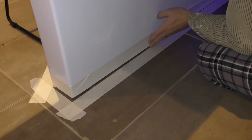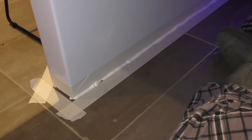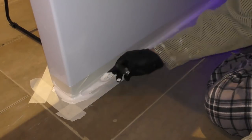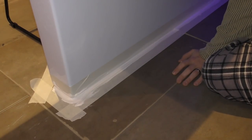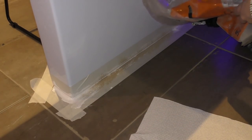Now for the siliconing, I only had white paint and I couldn't find any white silicon that I liked. So this is my little technique. I put silicon in between, which helps glue the whole panel into place. And then I got some grout, which I put inside the edge and coat all over the silicon, and it makes it match exactly the grout on the normal tiles, and it just looks fantastic.